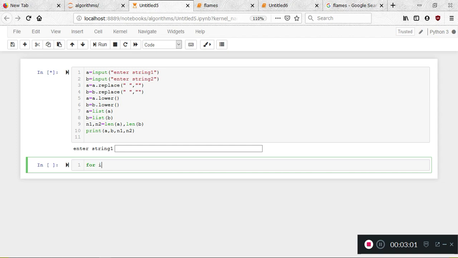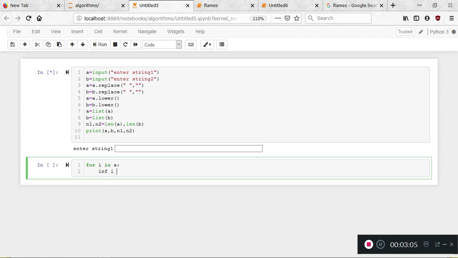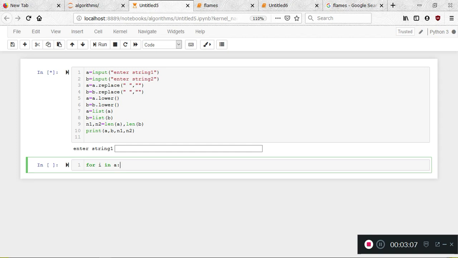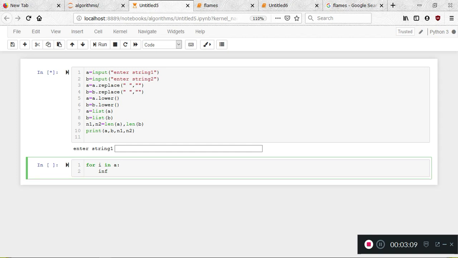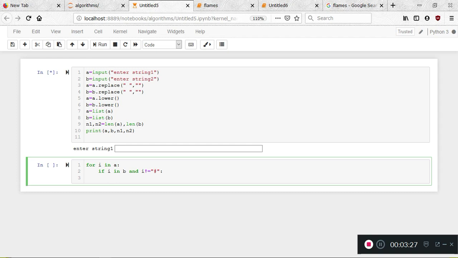For i in A, iterating through A, if i in B, so if there is a variable in B, and i not equal to hash, because we don't care about hashes, we simply need to match the things which are common.